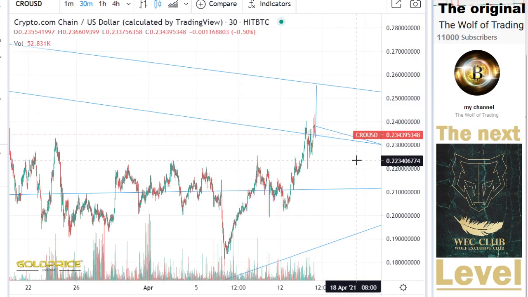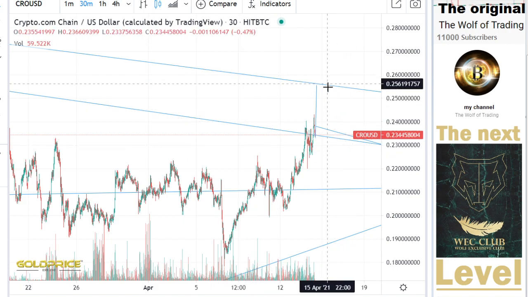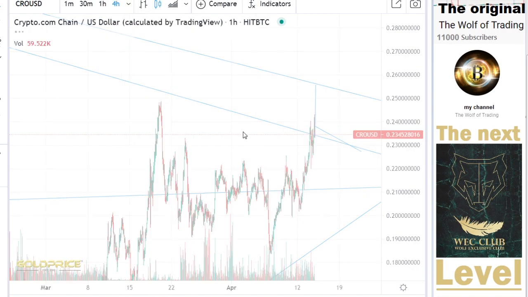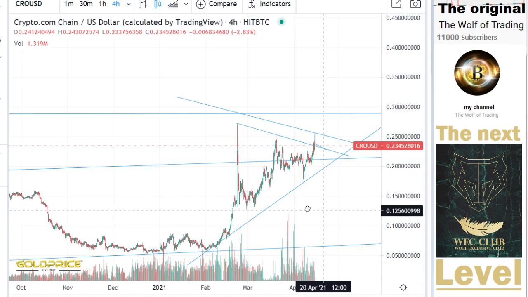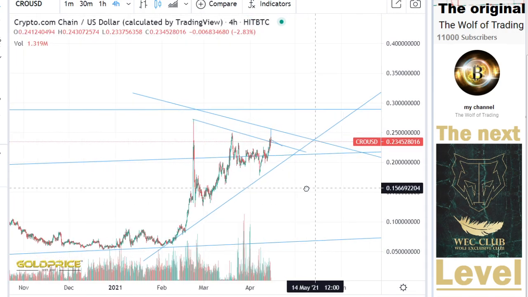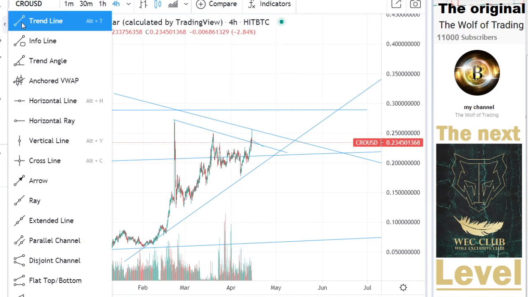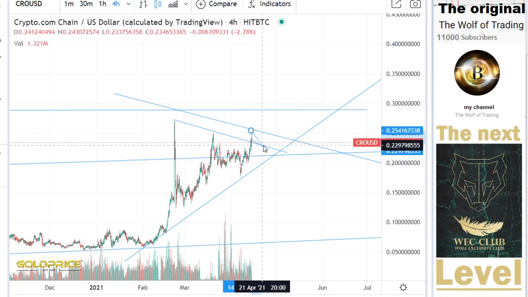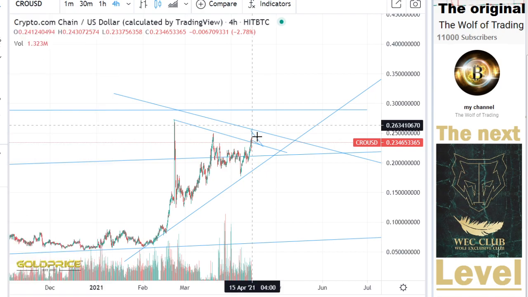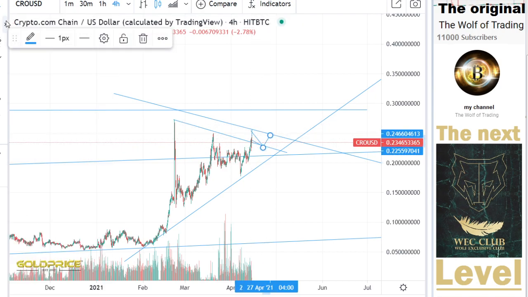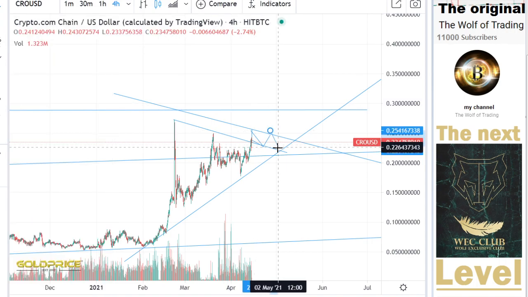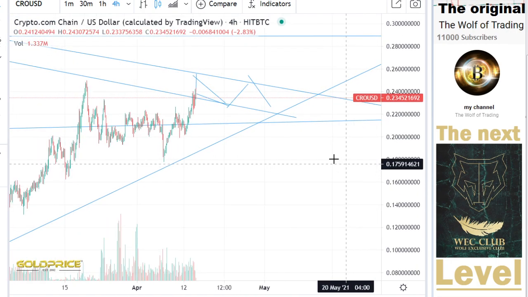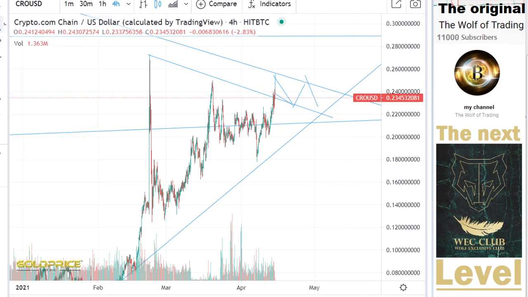You can see we're not wondering that the price goes from 23 cent to 25 cent, and then you can see we have something like that. If I see something like that, then I would say we will go here to the downside, make this move here, and go to the downside here. While we make this, it's important that we test this negative trend here. This is also a negative channel.